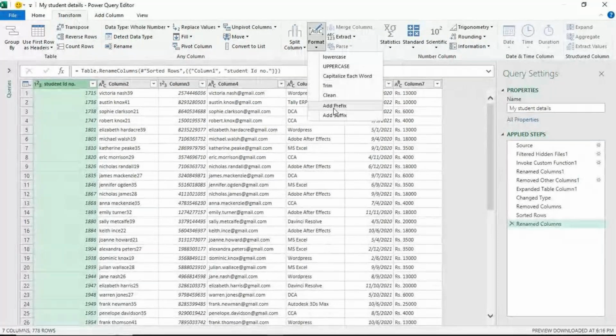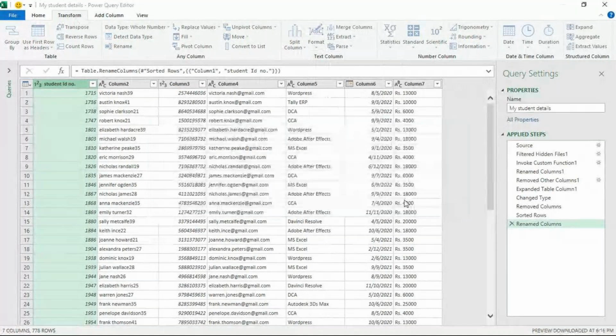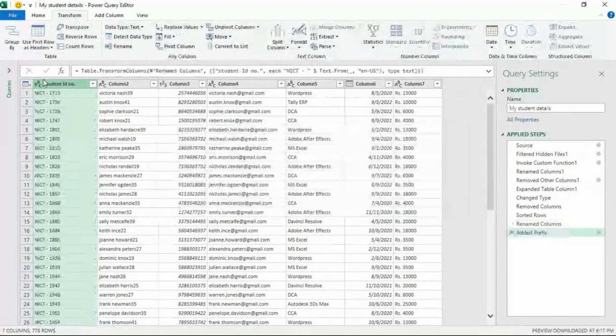I want to add the prefix, so I'll click on Prefix. Here, what is the text that you want to add as a prefix? I will give NICT space hyphen space. You can give whatever name you want. I click on OK. Now you can see the data has been identified as text and my NICT has been added as a prefix.